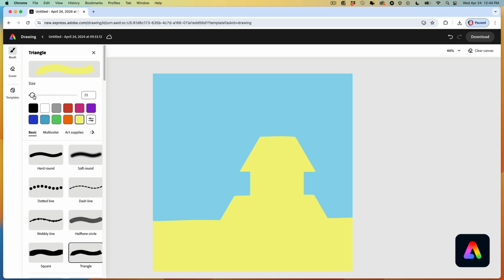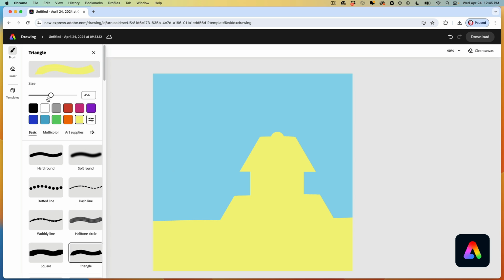I can use my triangle brush again. Make sure I use it about the same size as before. Pull across and add a bit of yellow right there. Now with my round brush at about 130 pixels or so, I'll just tap here in the center and add a little bump. Don't want it to come up too high. It's pretty small in the real Sphinx.